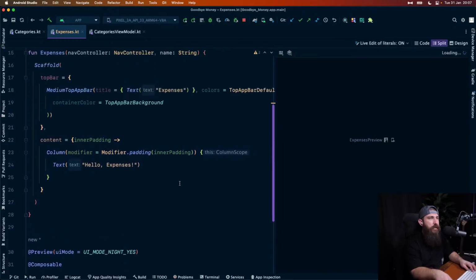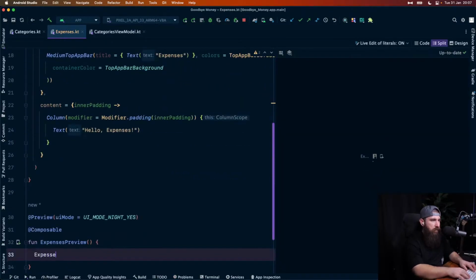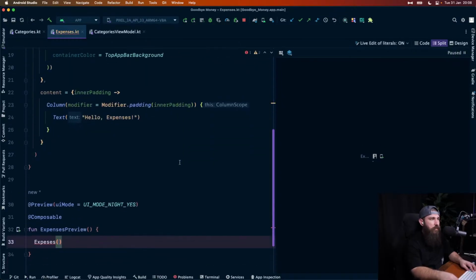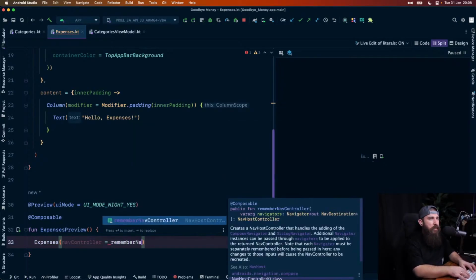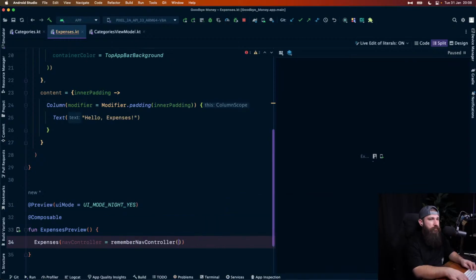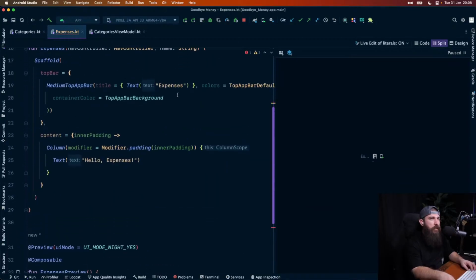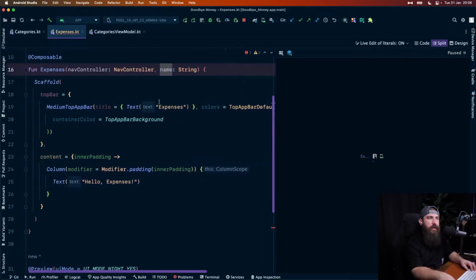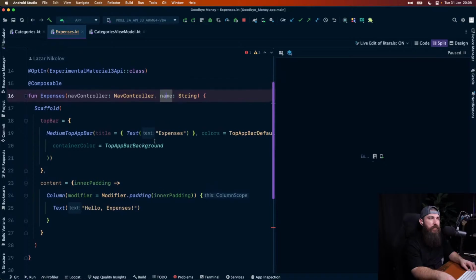Okay, and I'm going to render the expenses screen, and for the nav controller, let's just use the remember nav controller function, and then we have a name. Why do we use this name? I don't think we should be using it.